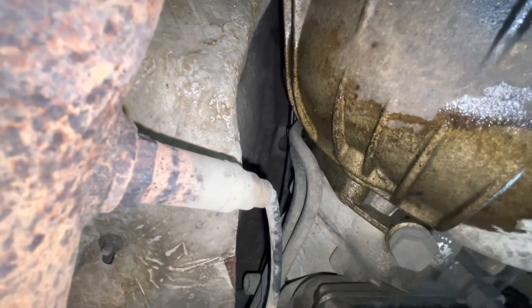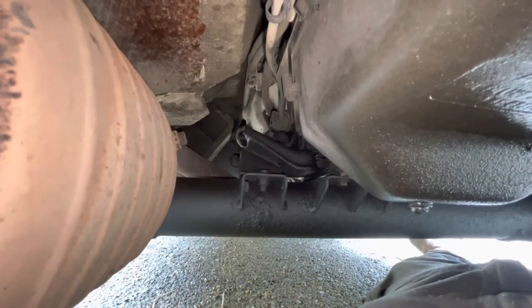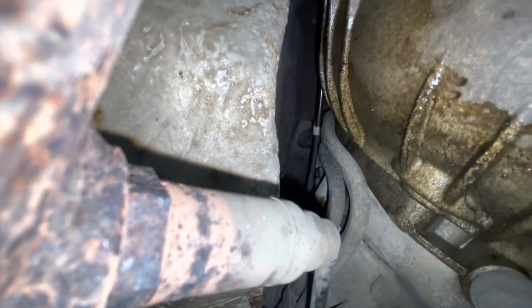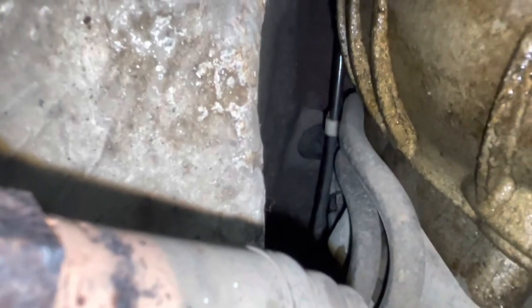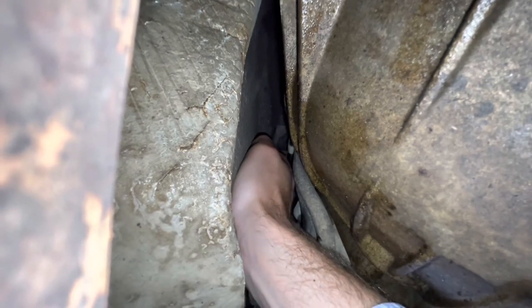I've switched sides of the bell housing, still facing the rear of the car. There's the centre chassis beam and the transmission sump. This one's a bit easier to see — find where the sensor plugs into the side of the cat, lie there, and look up between the body and the bell housing. There is the right-hand drain. Moving up the car slightly towards the engine to get my hand up there — right where my index finger's pointing.